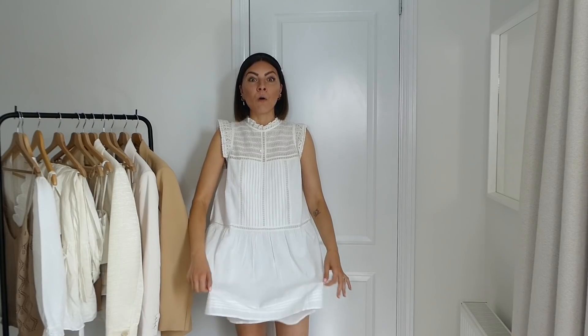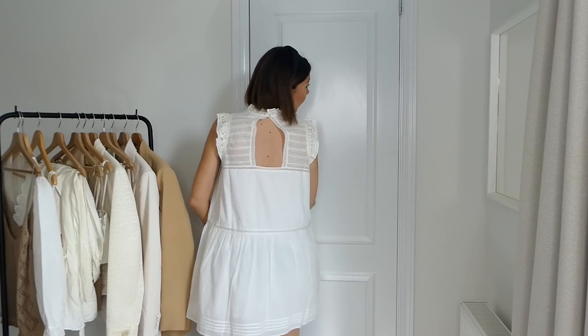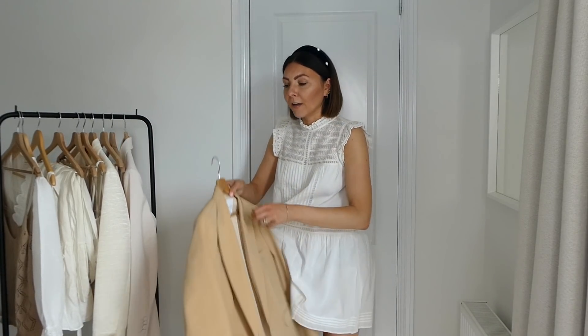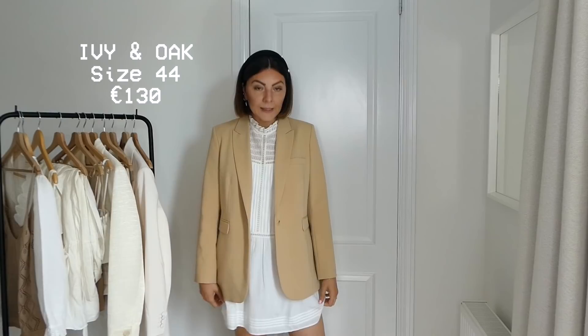In terms of sizing I sized up a lot — to a size 14 — because it's a short dress and I wanted more length. I don't mind if it's a little roomy because in summer I don't want to wear anything too tight, and I think the straight fit is actually quite flattering. On the website the model wears it a bit more fitted, but I prefer this style. What I really like is wearing it now with blazers on top — I love blazers on dresses this season.